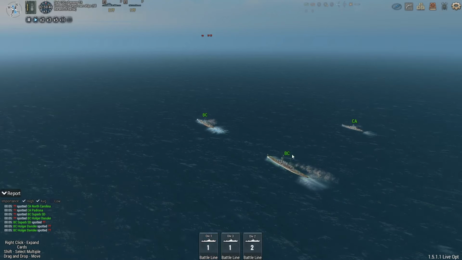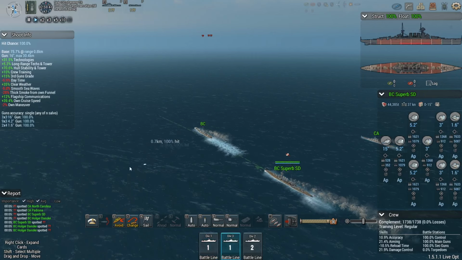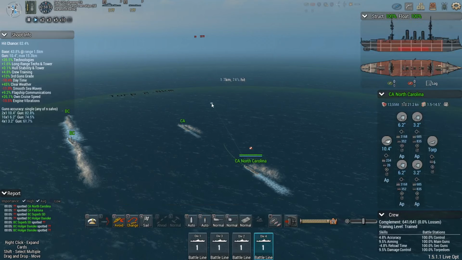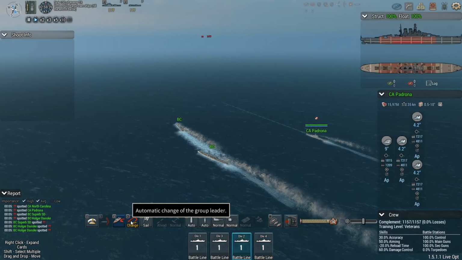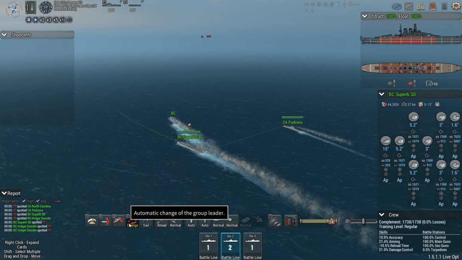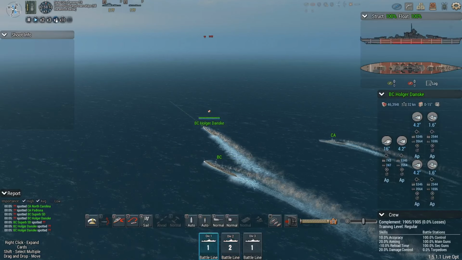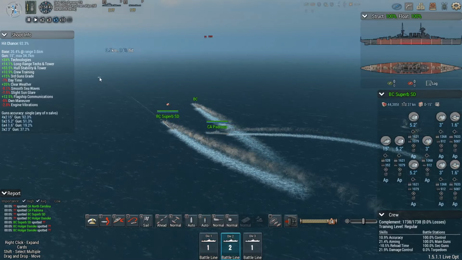Superb, you are quite a bit faster than Holger Danske. North Carolina, you are quite a bit slower than anything else. You're just gonna go alone? I'm just gonna send you in the direction of the enemy. Padrona, you can actually join up with Superb. The Superb is a little bit faster, but not that much. Will we be able to sink these?